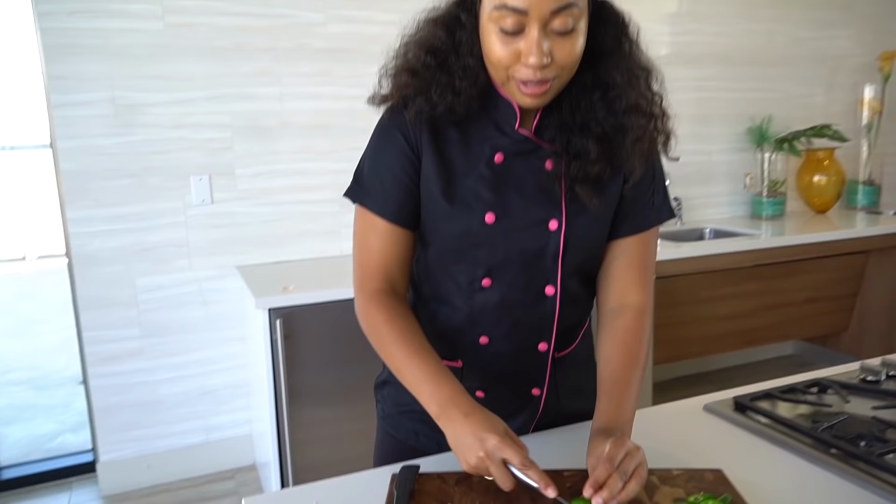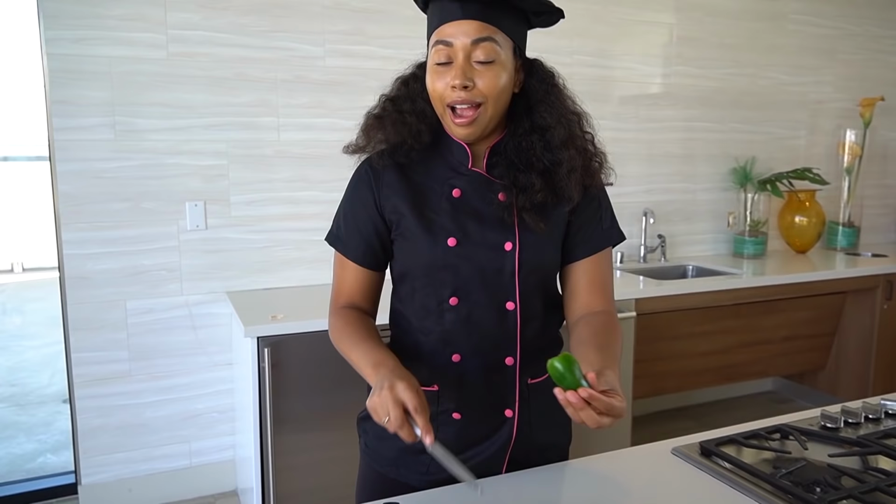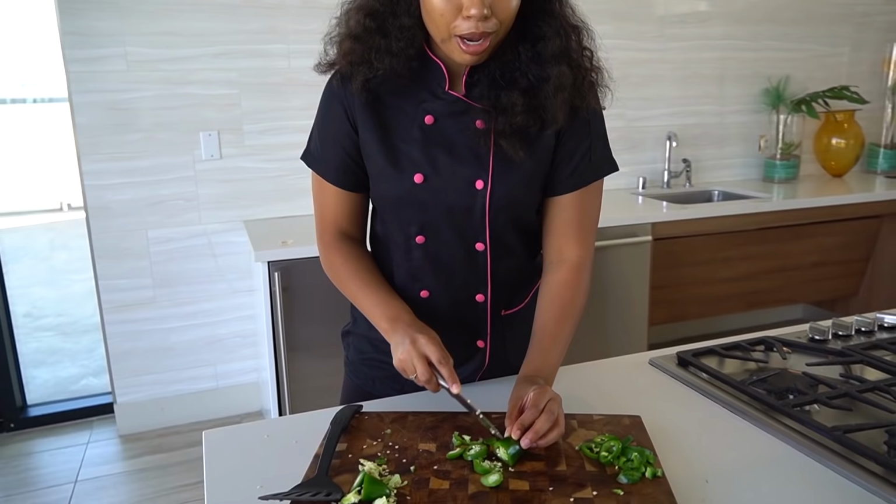So we're gonna take off the stem and probably take out the middle, because if you guys don't know, little fun fact, the spicy part is where the seeds are. So if you don't want to kill your guests, I don't want to kill my taste tester. I'm going to take out some of the seeds and we're going to just, you know, chop, chop, chop.